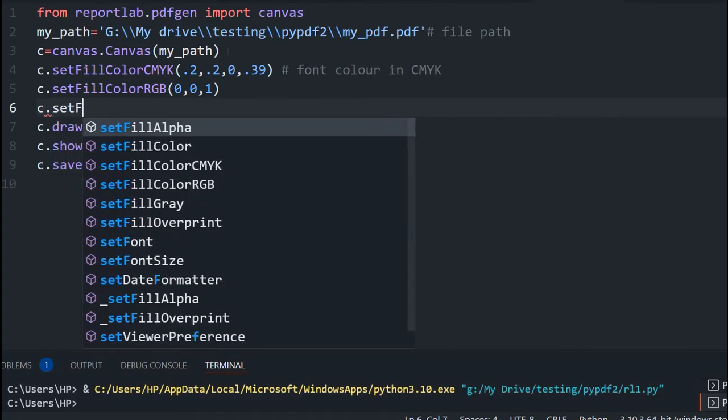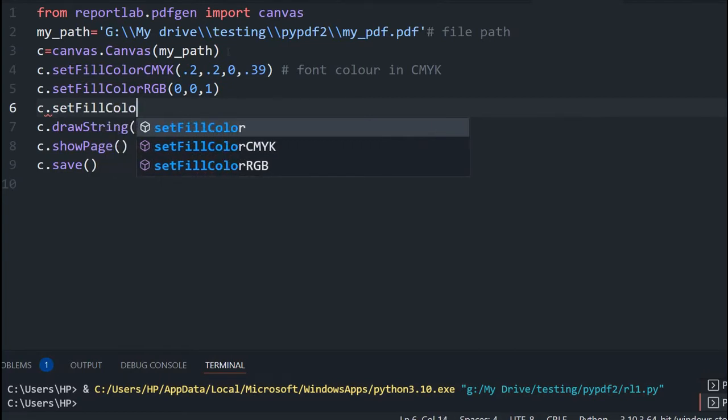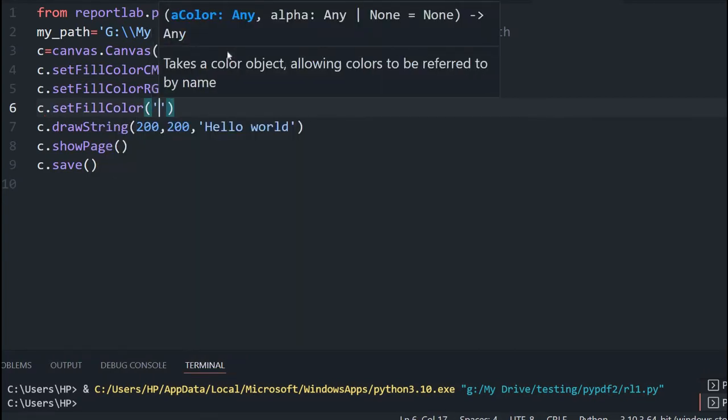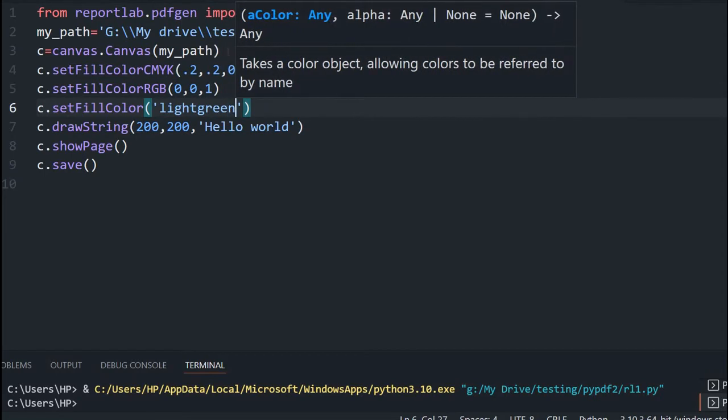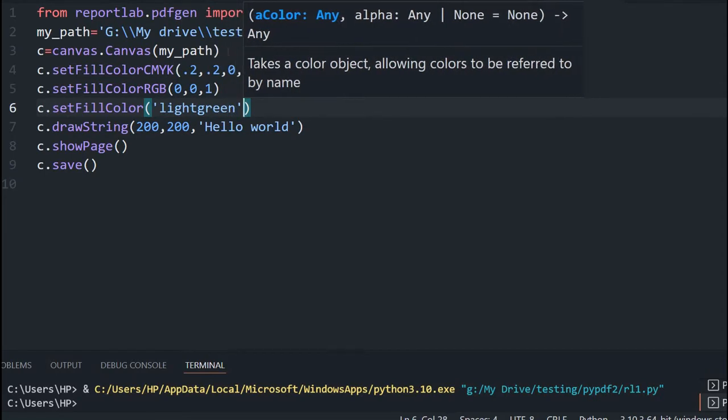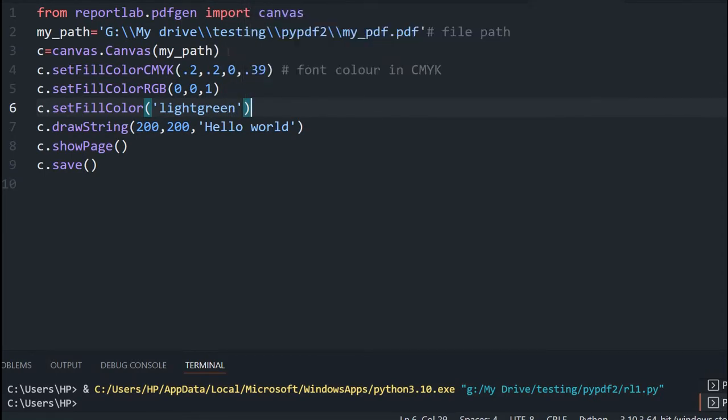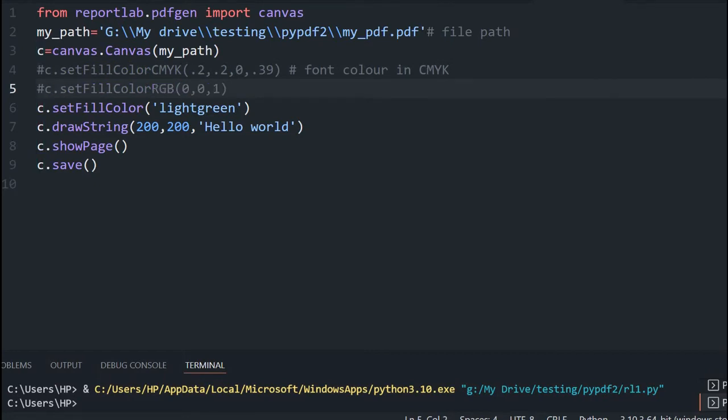So see, C set fill color, color. Now I can write it light green. I can write it this way also. So this way, and there are different lists as they are lawn green, light blue. So let's just comment these two lines. Here I want only one type. So this is for example. So I am giving it a comment on fill color. Let's see, light green, I will keep it.